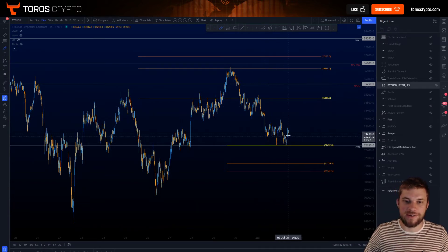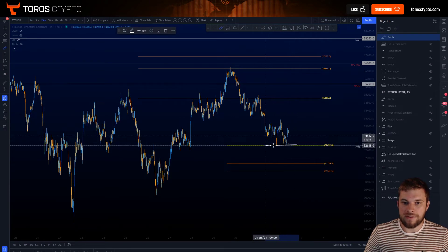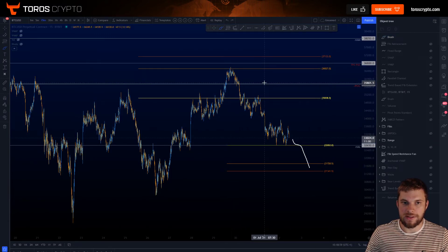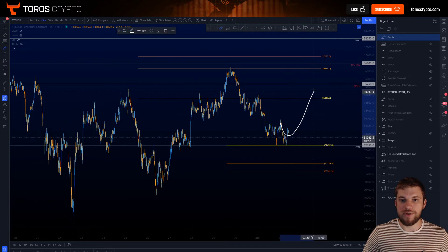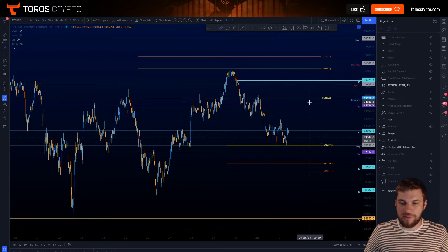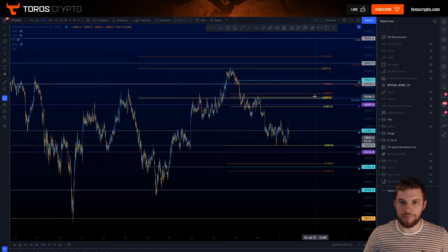Price moving down tends to be a little more impulsive and erratic than on the way up because it plays with people's emotions a lot more. We are having support on the 0.5 here. If we keep testing this and making lower highs, I would fully expect this to break to the downside and we'd be looking at something like this — the golden pocket being a really nice area to get a reversal. We have a chance to move up, maybe not to range point of control but up to the monthly open, and if we can claim that then range point of control is above us.